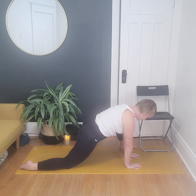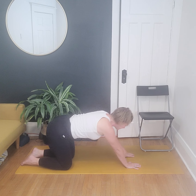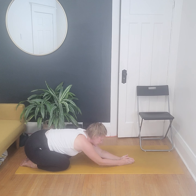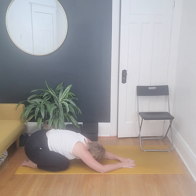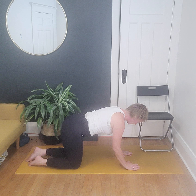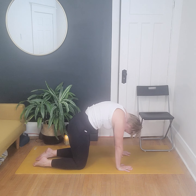And then from here, let's press into the hands, send the hips back just enough so we can sweep that leg back, and then maybe sit back in child's pose. If you're in the chair, step the feet together this time and drape your body over your thighs. When you're ready, we'll lift the forehead, come back through tabletop, couple rounds of cat-cow if we like here, and then we'll get ready for our dragon on the other side.